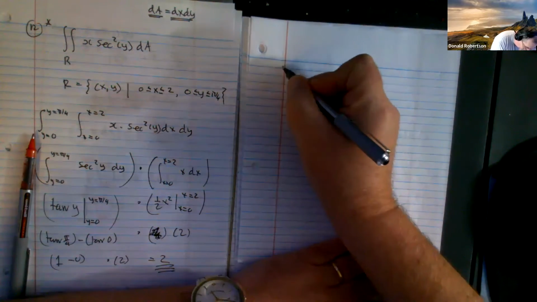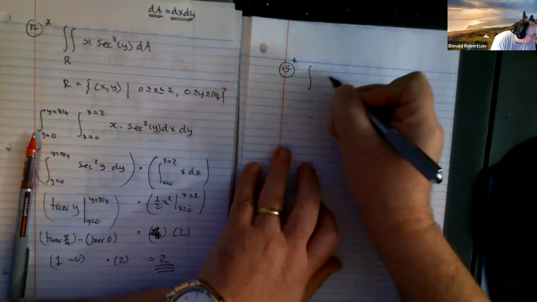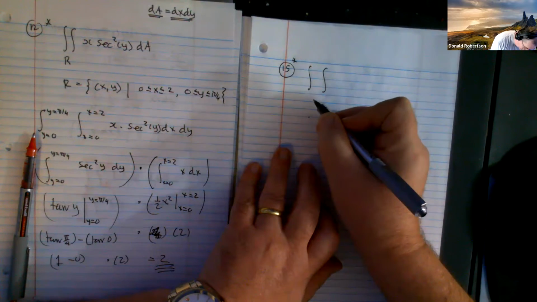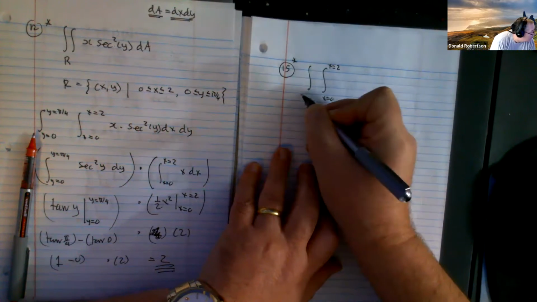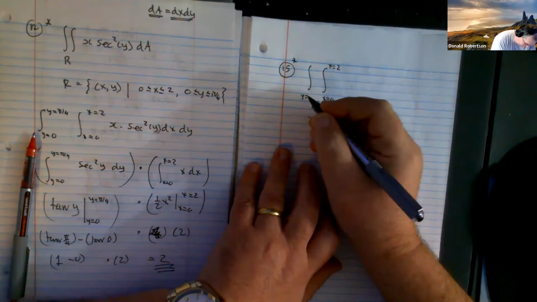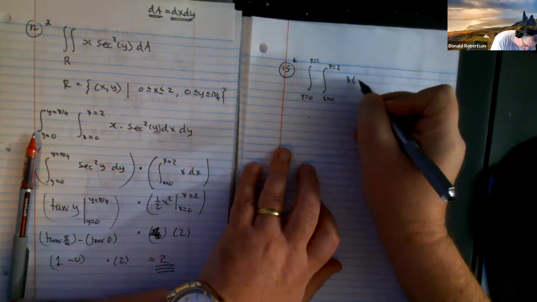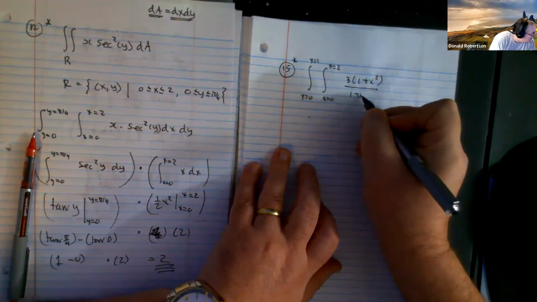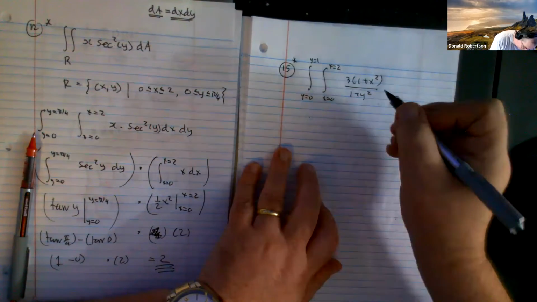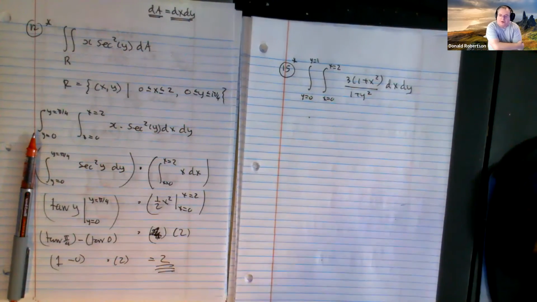Oh yeah, okay. Not going to do all of this question, just going to set it up. There's a double integral happening. This one, the x's go from 0 to 2, and the y's go from 0 to 1. And the function looks like this guy. And they have one of those dA's, but I'm replacing the dA with that, right? So after a couple of lines, this is what you've got.